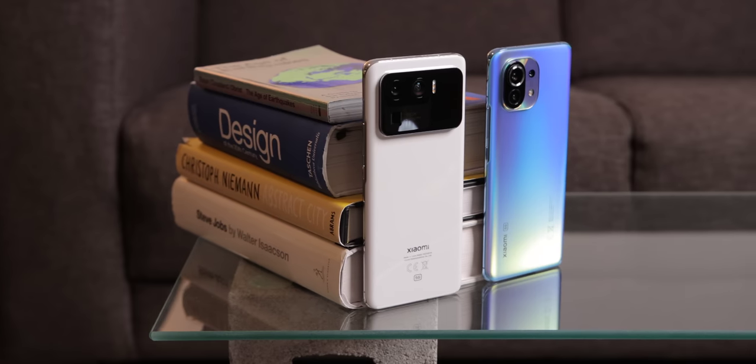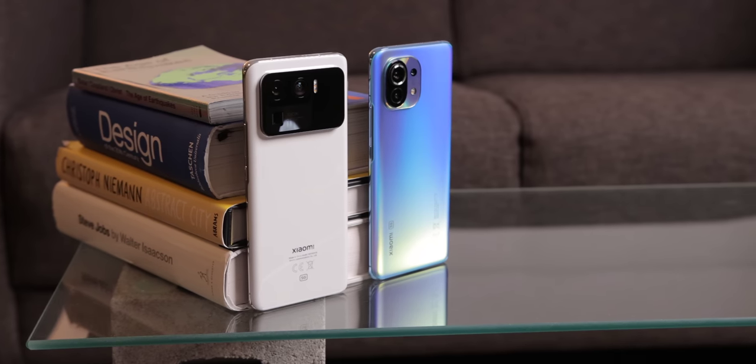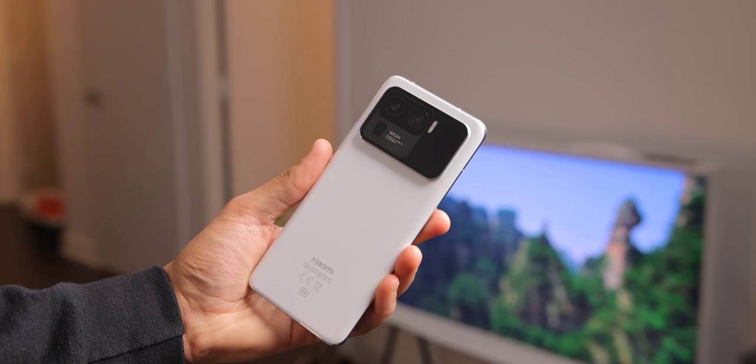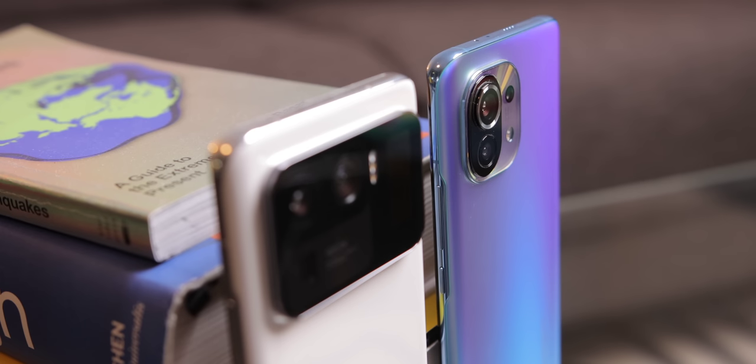So that's the Xiaomi Mi 11 Ultra, a device that builds even more on the already feature-packed Mi 11. The Mi 11 Ultra has everything an Ultra flagship phone in 2021 has. Now, those extra features we talked about throughout this video are nice, but I still think the Mi 11 is the sweet spot between both these two phones.